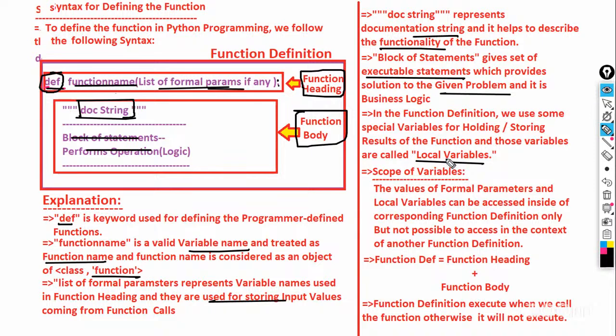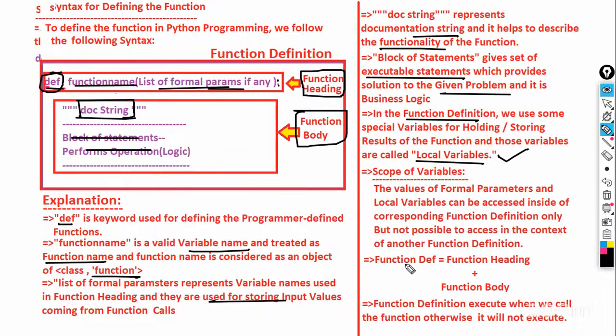What are these local variables? Local variables are the variables which are part of the function definition. We will understand these local variables in depth in the coming session, right?